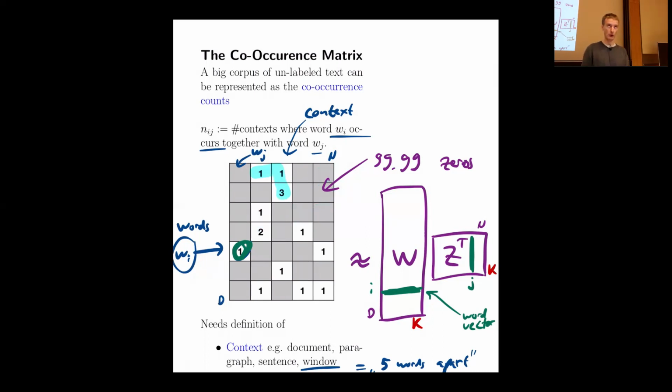If you want, you could also use all the entries. You could do that. What you can also do is take this matrix and perform a PCA on it, or singular value decomposition. That would be another very easy way to get a factorization. Actually, that also works quite well. But it turns out that the method here, which ignores the zeros, even performs a bit better. It seems to give vectors which are a little bit more meaningful. I don't think there is a theoretical understanding for this.